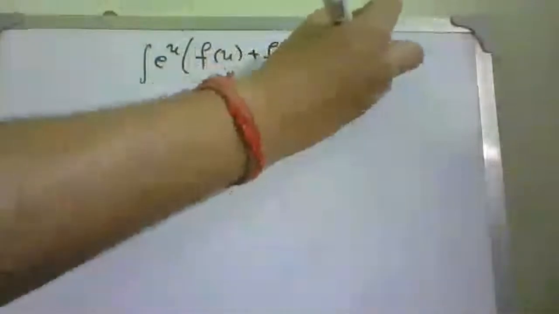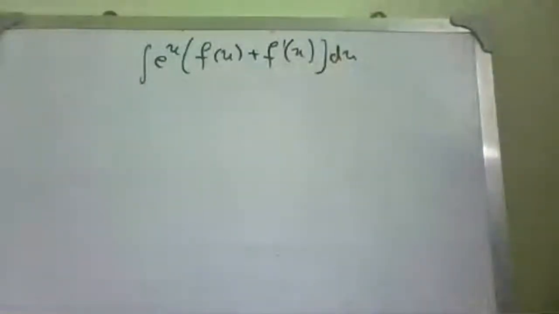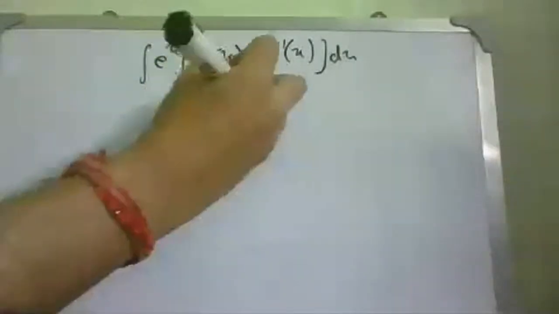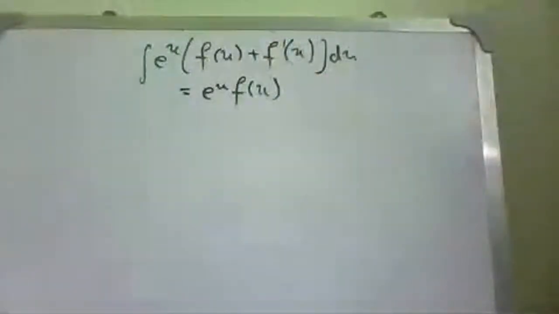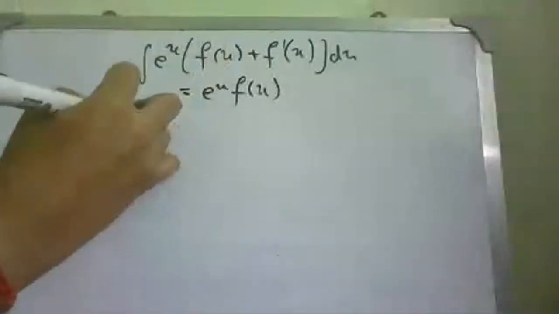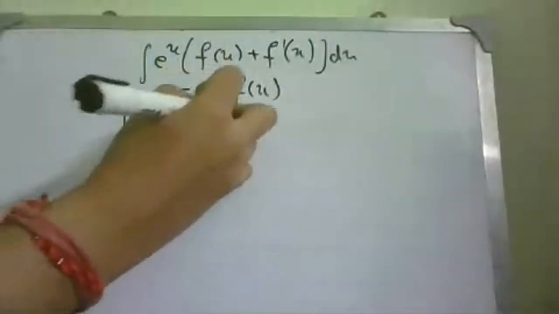Okay, I had actually made a very severe mistake. That is, integral of e to the power of x times (f of x plus f dash of x). It's actually something like this. I've made a severe mistake, and actually no one spotted it. This thing is actually equal to e to the power of x f of x. This particular thing is actually equal to this. So we can prove it by applying the by parts again.